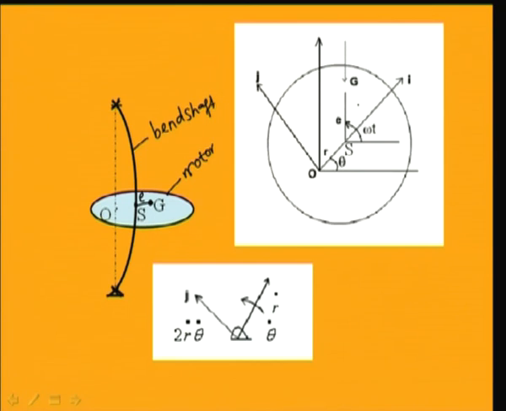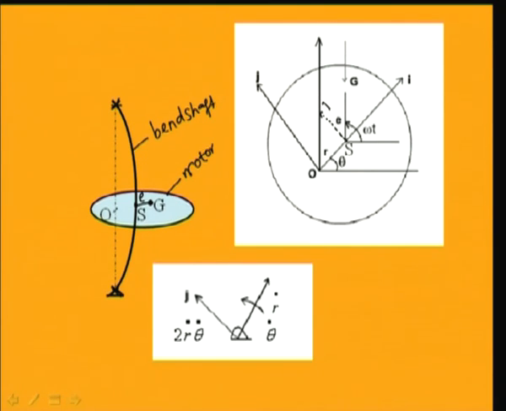Now we can find the acceleration of this point, and to do so we can divide the acceleration into two components, one along the line R, which I take as the I direction, and one perpendicular to that, the J direction. The acceleration of point G will be the acceleration of S with respect to O plus the acceleration of G with respect to S. The acceleration of point S with respect to O will have the following components.